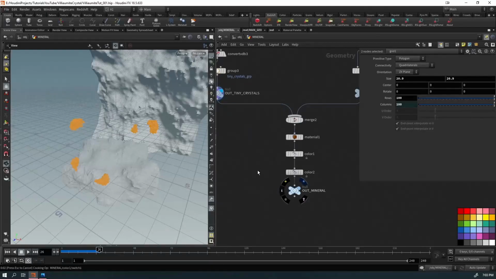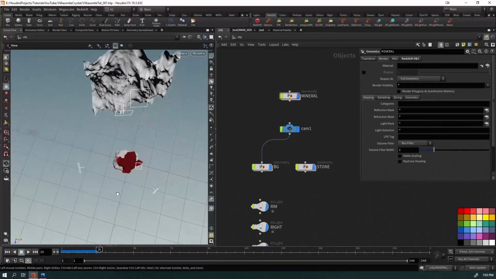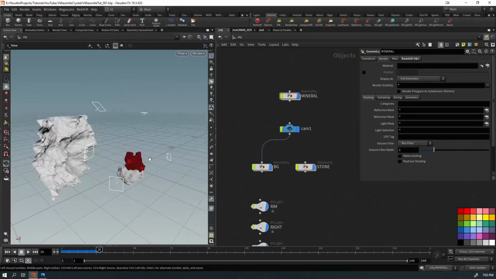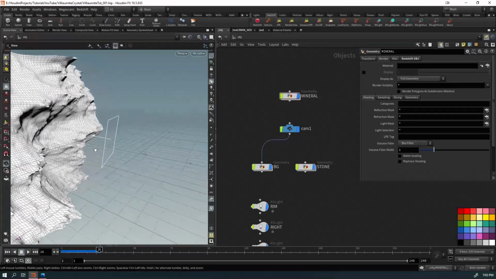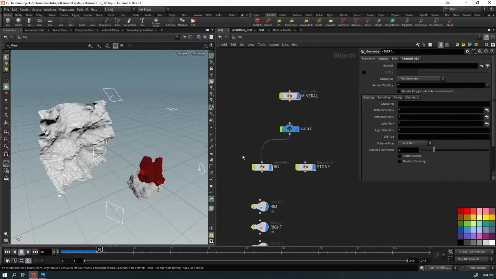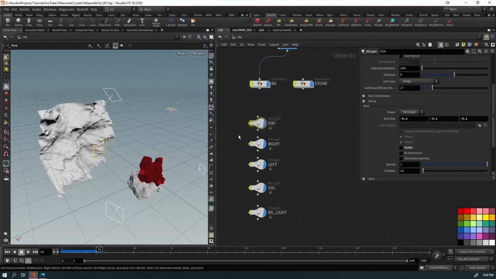Let's see how it looks right now. I'm not happy with my lighting setup. Why is this thing looking at my background? I don't understand. Didn't I set it to look at my object?